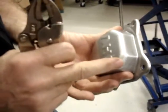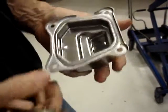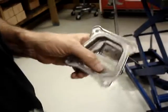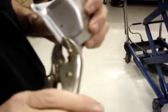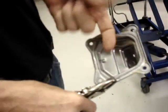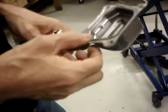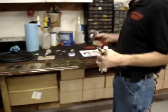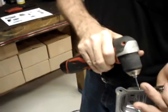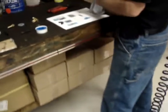Okay. The valve cover is an outer shield, and impressed into it is a breather plate, and it has a check valve in it. So before you drill the hole in the valve cover, which will go through the breather cover also, take a pair of vice grips and clamp the two together, because otherwise when you're drilling the hole, the breather cover can be forced out, and the hole will no longer line up precisely through the valve cover itself and the breather cover. What I do is I use a 1/8 drill bit again for the pilot hole. And I'll drill a pilot hole right where the black dot is, and then I'll check it to make sure that I like the position.